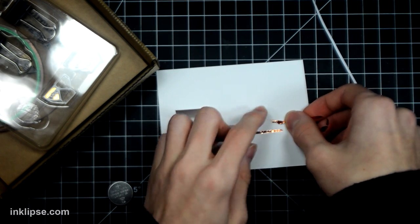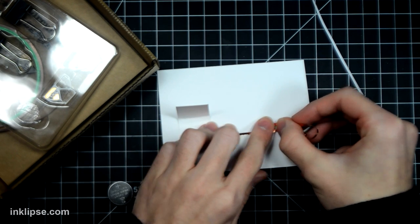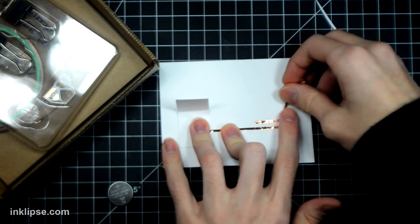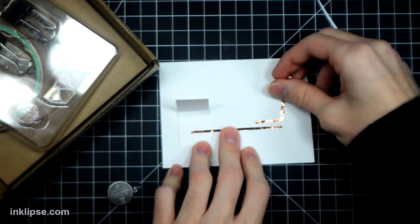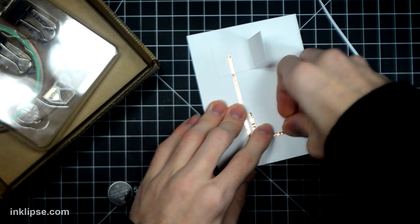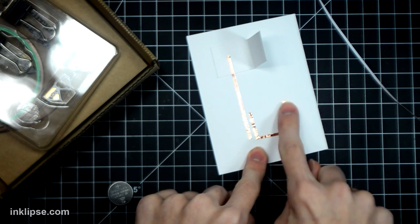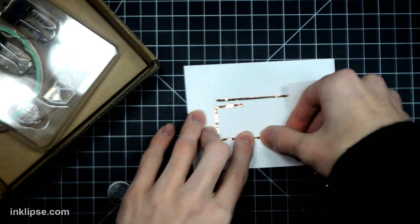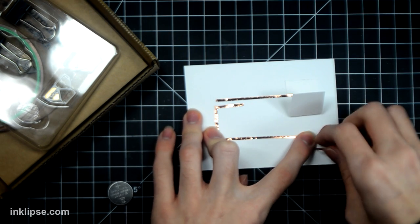Then I'm going to start right above it — you're going to leave a little gap in between so you can have the little light touching both sides. You don't want it too far apart. To start the positive side, I'm doing it right across from it. If you want to turn a corner, you have to fold the tape back onto itself and then turn it. You can also just rip it to turn a corner and make sure it's nicely adhered. If you run out of tape, just add more on top of it.